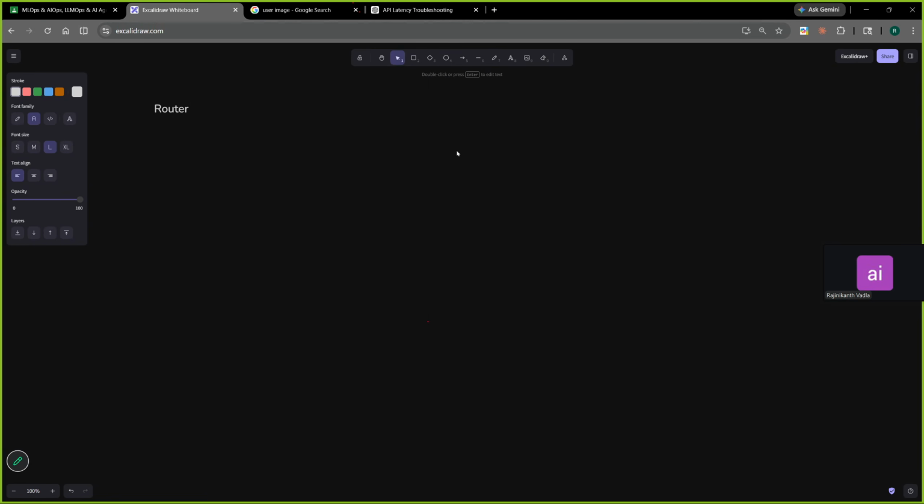Router-worker pattern, okay, this is one thing. Second thing is supervisor and executor pattern. And third thing is human in loop.